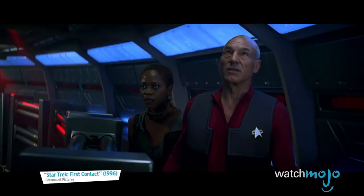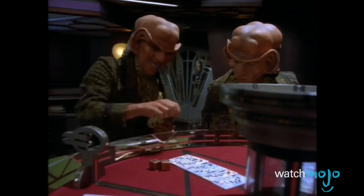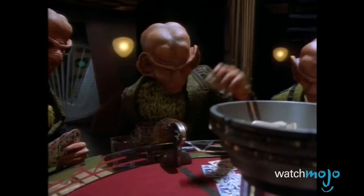Number 5: Latinum, from the Star Trek franchise. Although the Federation itself claims to have moved beyond money, plenty of other cultures in the Star Trek galaxy do use it — and none is featured quite as often as Latinum, the preferred tender of the capitalistic Ferengi. Introduced in Star Trek: Deep Space Nine, Latinum, despite being divided into gold bricks, bars, and strips, is actually a liquid pressed inside the gold, making it a unique currency. With several Ferengi in DS9's main cast, the pursuit of Latinum acts as a recurring catalyst for many plots in the show.